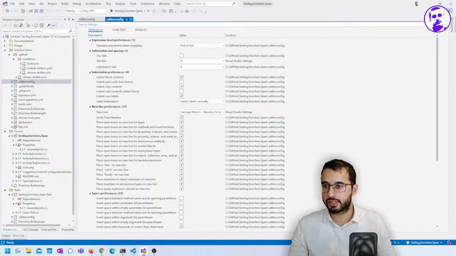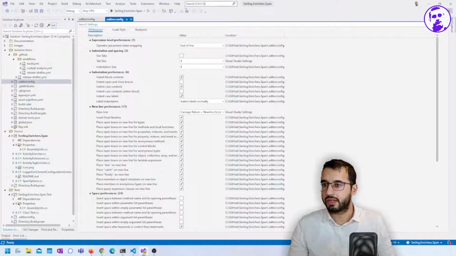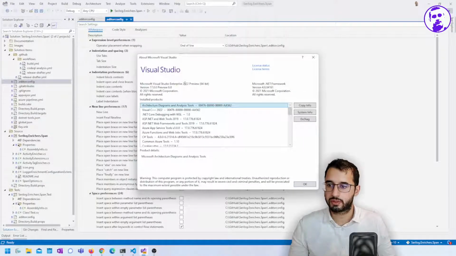And I noticed that this contained some new rules that I hadn't configured before and I'd never seen before. By the way, I'm using Visual Studio 2022, which is currently in preview 6. I just updated it this morning, before I had preview 5 installed.